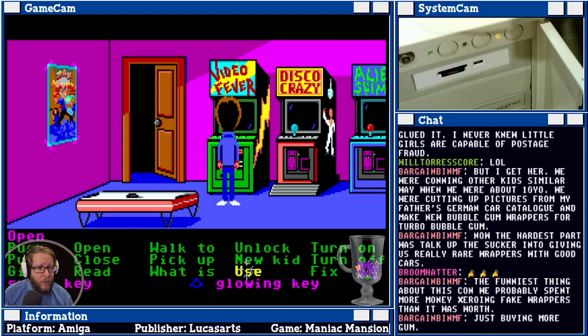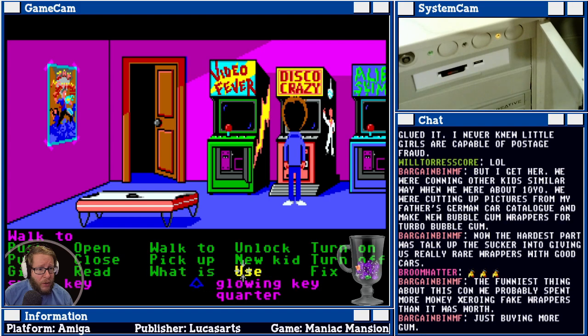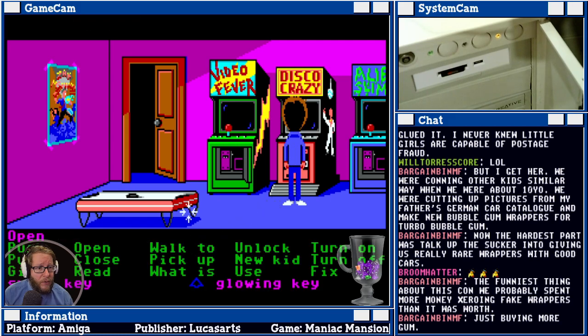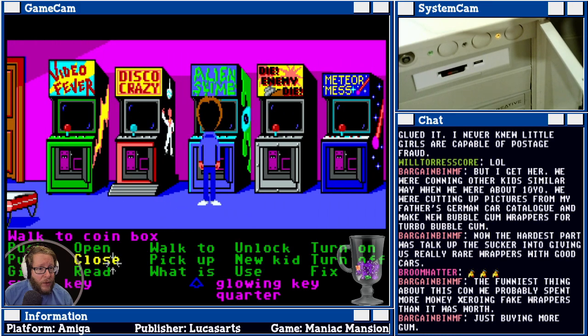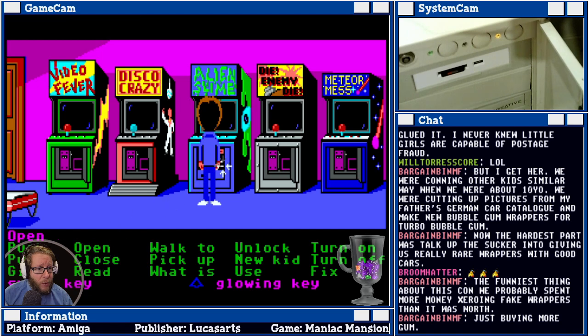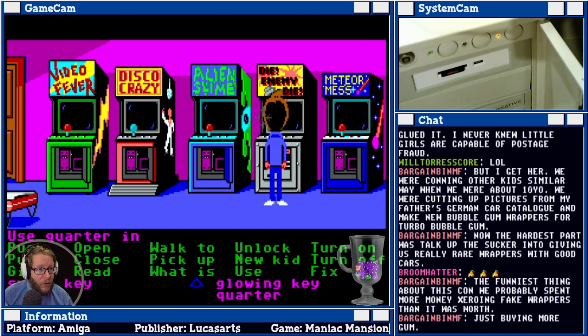Pretty boring, he says. Use small key in coin box. Pick up coin box. If we get our quarter back, close the coin box, use the quarter in the disco crazy machine. Pretty boring. Use small key in coin box. Pick up coin box. Close coin box. Use quarter in alien slime. That sounds fun. Pretty boring. Open. Use small key in coin box. Pick up coin box, close coin box, use quarter in die enemy die.